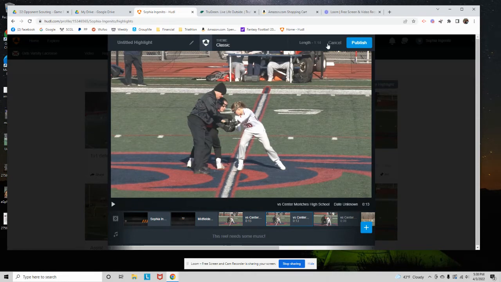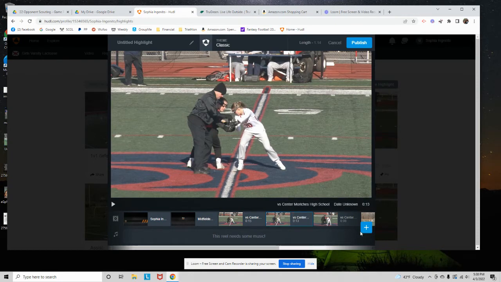This one's only 1 minute and 14 seconds right now, but it's just a glimpse of what she's done in 2 games, which reminds me, I've been wanting to mention that we will hopefully get the film from the Bellport game, or at least we're trying to, that was being recorded, and we're trying to figure out how we can get a copy of that into our Hudl account. I know a lot of the kids had a lot of highlights in that game that they would like to use. So that's just an aside.